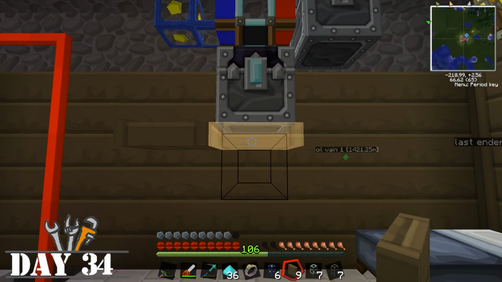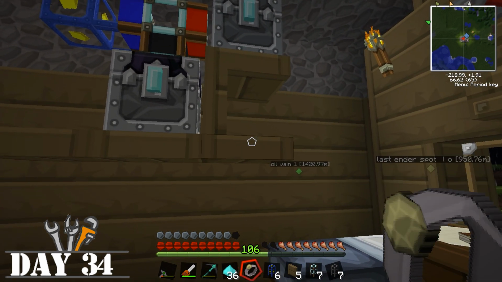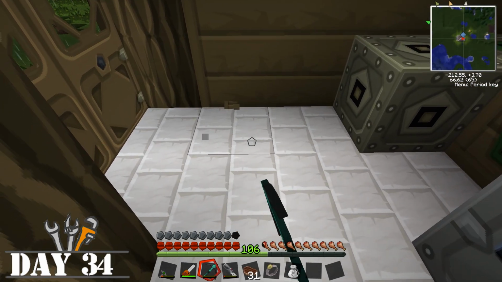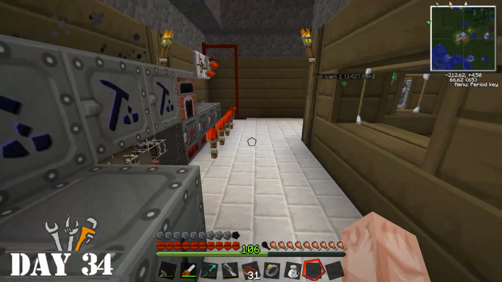Not much done day 34. I made a filtering system, so all the crap from the quarry that I don't want gets turned into EMC. Other than that, I made a dark matter pickaxe, which is really expensive because it uses 2 dark matter. Dark matter, by the way, is worth about 300,000 EMC. So it's a lot, it's really expensive.